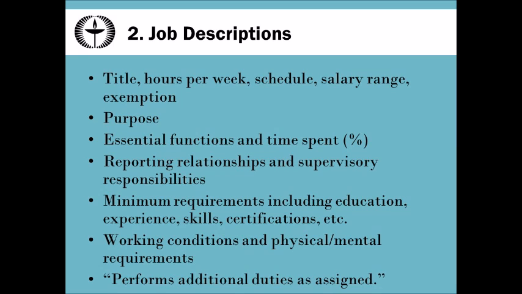So these are the things that you're going to include in your job description. As I said, a title, the number of hours per week. It's important to think about hours per week because benefits eligibility oftentimes is dependent on the number of hours per week or per year that an employee works for your organization. Certainly UUA benefits are dependent upon number of hours that an employee works. The schedule a person will work, the salary range, whether they're exempt or not from overtime, and I'll talk a little bit about that later. You'll give a basic purpose for the job.